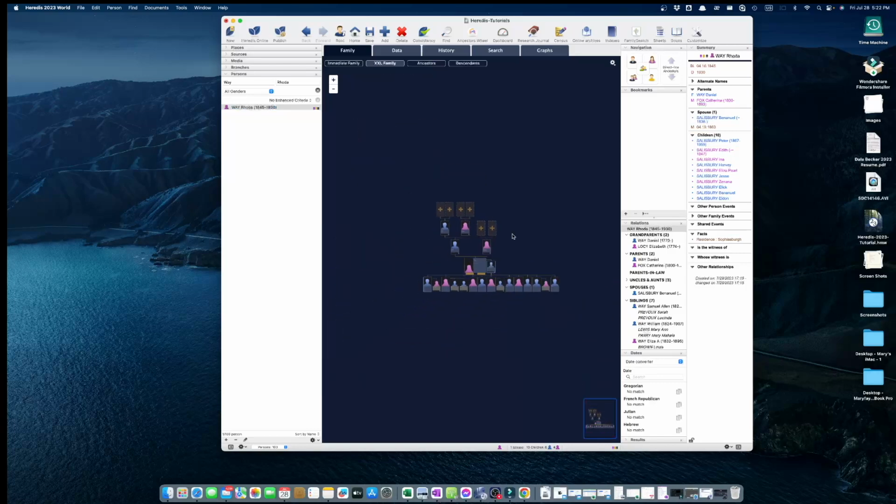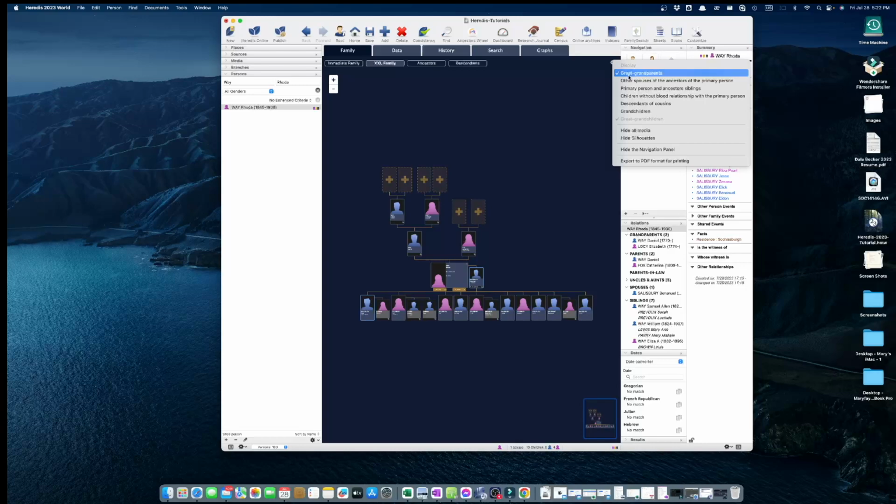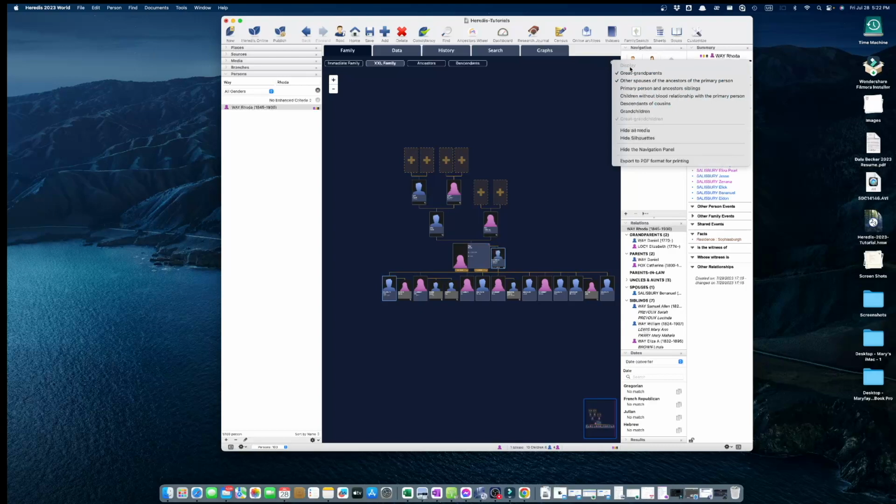You can zoom out, you can zoom in, you can go up here to the wheel and say, I want to see the other spouses of the ancestors of the primary person. We can go up here. You have a lot of choices on what you can see. You can export it to PDF so that you can print it if you choose.